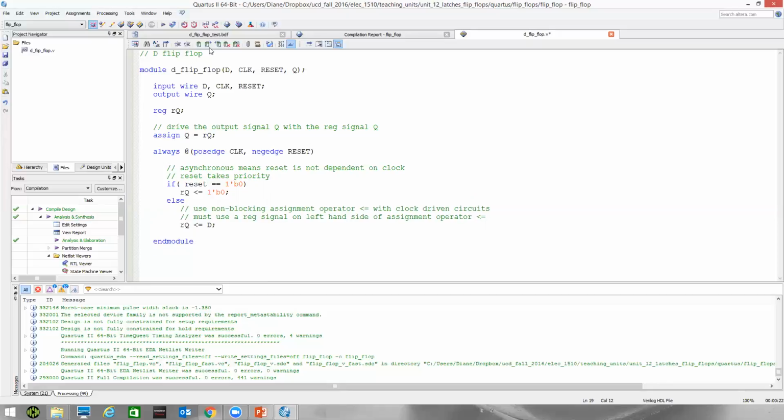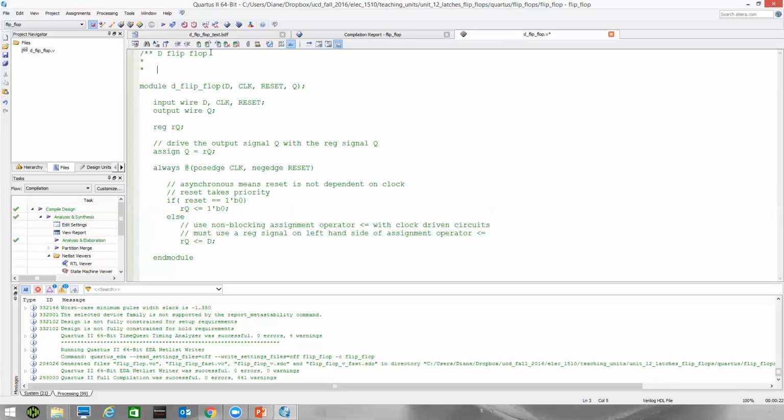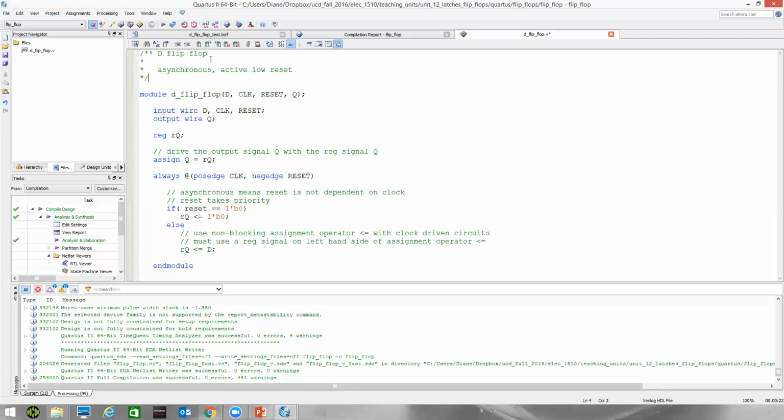We have this. All right, so that's a D flip-flop. Asynchronous, active low reset. And we still assign RQ to Q. We don't change that.